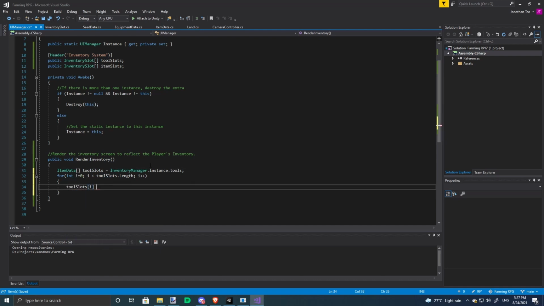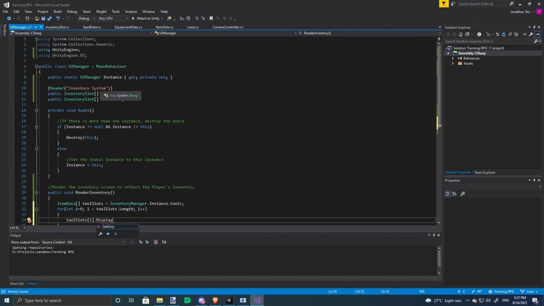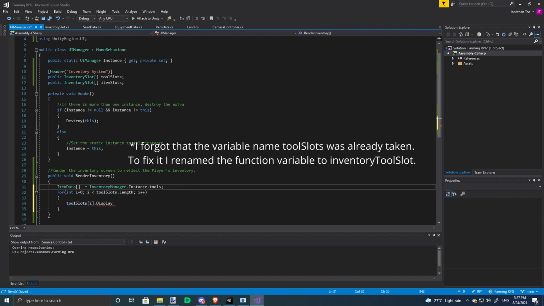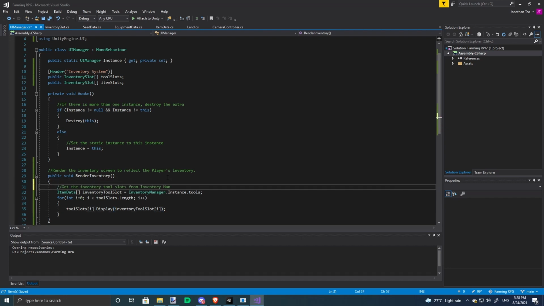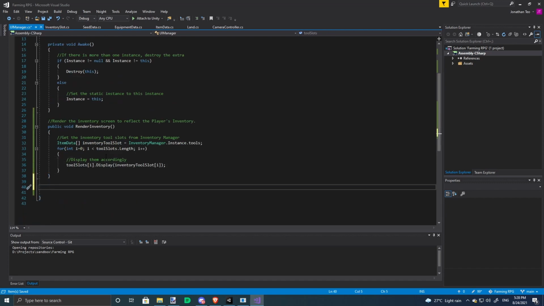We'll get the tool slots to correspond to this index. Oops. We'll do the same for items, so I think it's better to make it a function to do it twice.